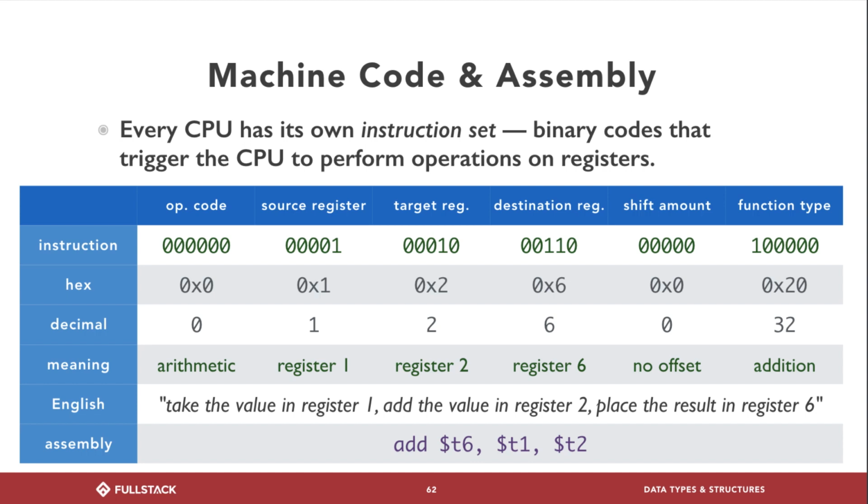So here's example machine code. We have an instruction, something we want the processor to do. It's encoded as a bunch of on-off states for the input switches, zeros and ones. That's that instruction row. Now it'll be interpreted by this particular machine, because of the way it's wired, as: take the value in register 1, take the value in register 2, add them together, and put the result into register number 6. This is just a totally arbitrary thing about the way the computer was wired up, the way all of those transistors are connected. If those on-off switches are set according to these zeros and ones, then the resulting semantic meaning, the logic that will be performed, will be to add a number in one register to another register and put the result in a third register.